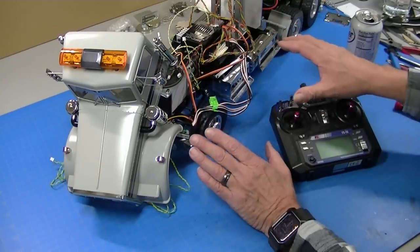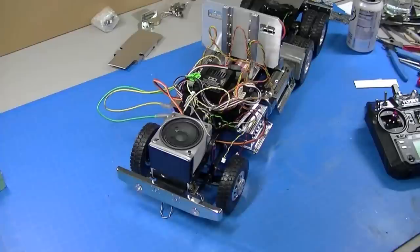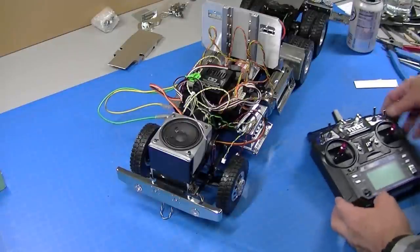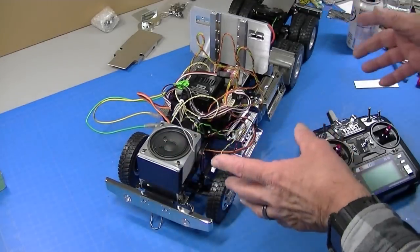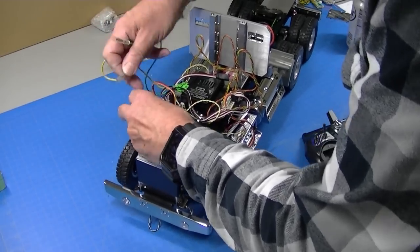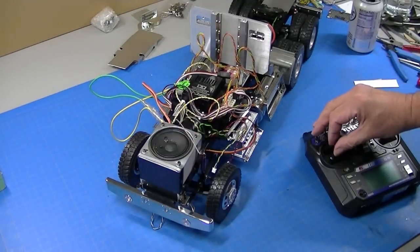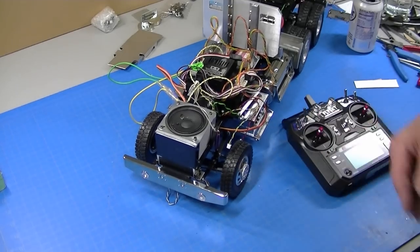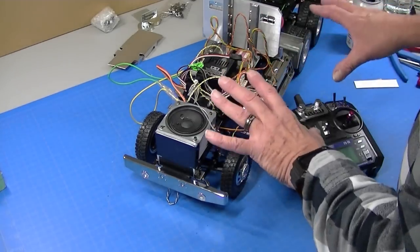Now that I've got the truck running, I hooked up the motor and when I push forward, it goes backwards. Simple solution — a lot of people try to reprogram their radios, but no, you just reverse the wires to the motor. Now when you push forward, it goes forward. The MFC has a system where you have to push reverse twice to get it to back up — that's a safety feature so you don't go from forward to reverse. So set up the MFC first, set up the reverse beeper, get all that working, and then hook up the motor.